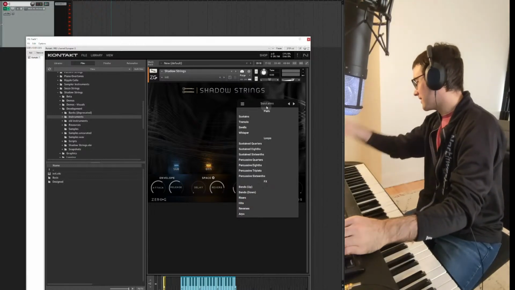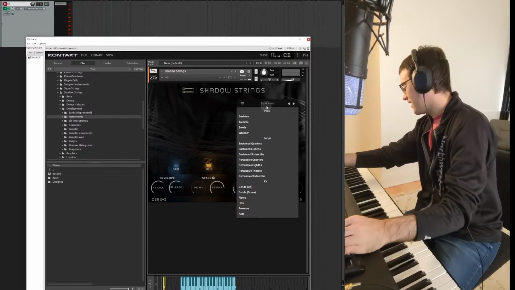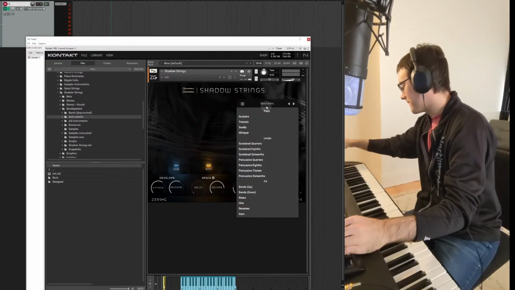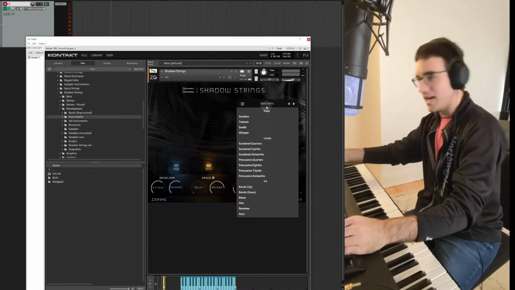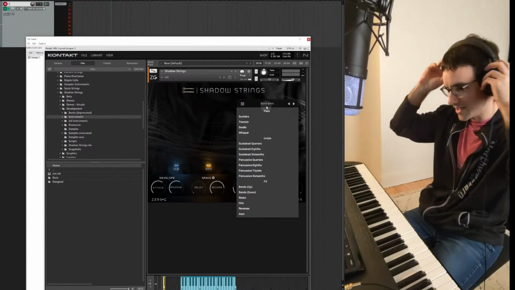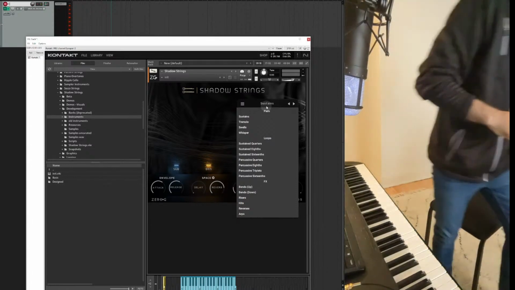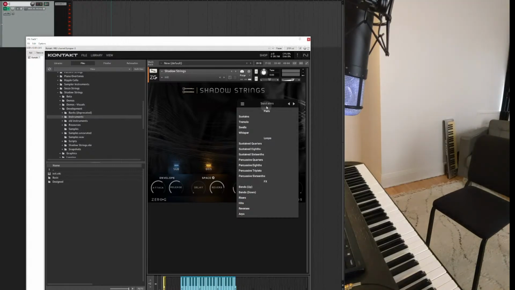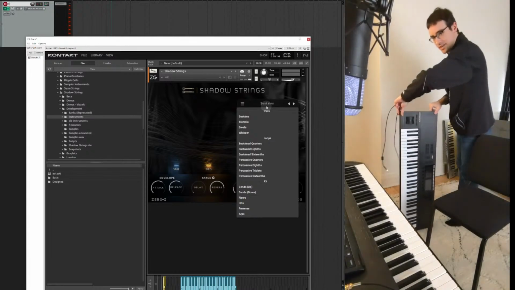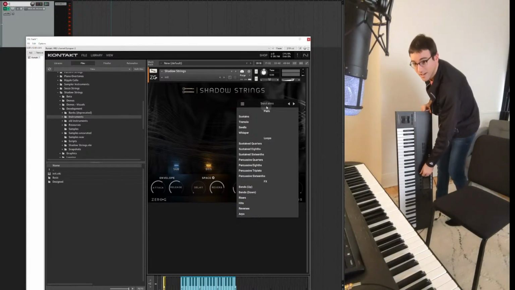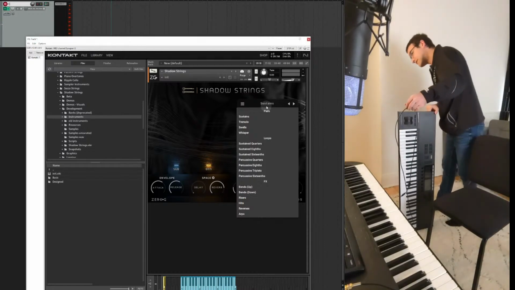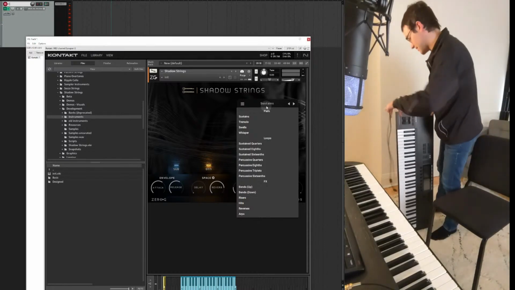I don't have a MK3 yet. I'd like to get one of those at some point. I have this thing that has the knobs here, but I'm kind of afraid to plug it in because it might mess things up.